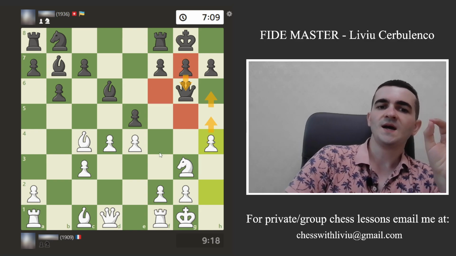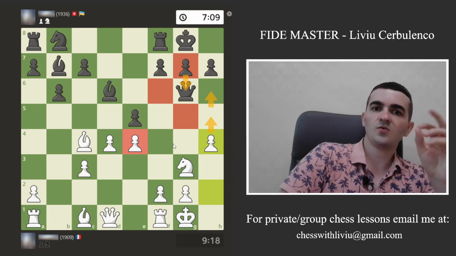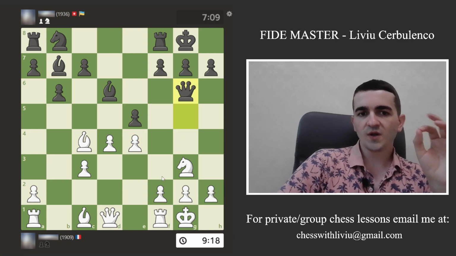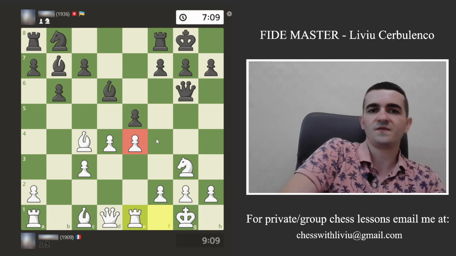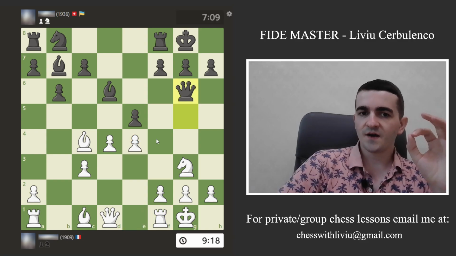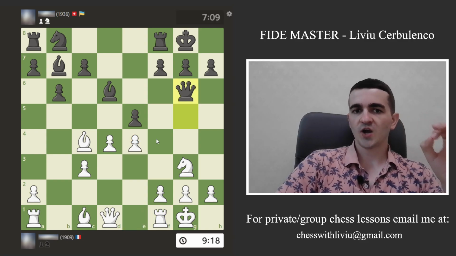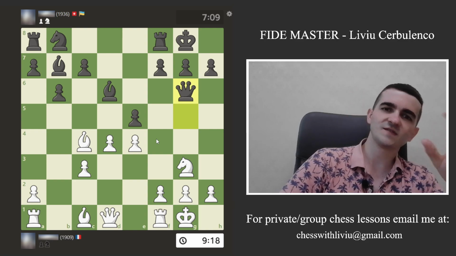Do you see? This is still a defense of the e4 pawn, except it's not a direct defense. When you play rook e1, you directly defend. Oh, they attack my pawn, let me directly defend. You're not gonna win because they move like this. You wanna defend indirectly. Try whenever you can to defend against threats not directly, because it's too passive.